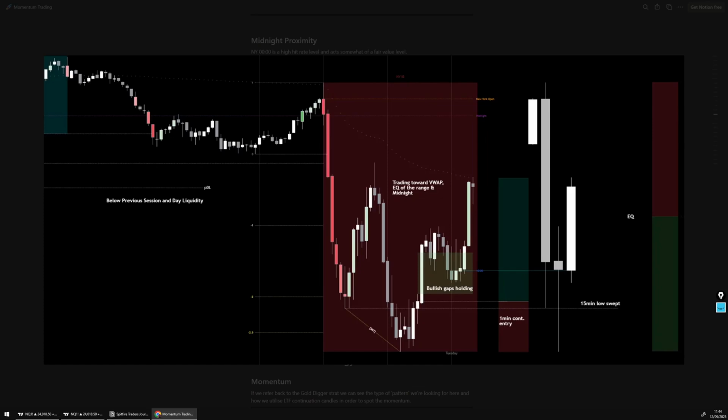Does that make sense? So in this instance, we're coming off this second standard deviation. We've got some nice SMT confluence. We've swept some 15-minute lows, and then we start to put in that momentum up towards the EQ, fair value, midnight, VWAP, all that jazz. Okay, so this is just a really good example of a trade that both me and Spitty took, where we had determined that the value was on the long side.